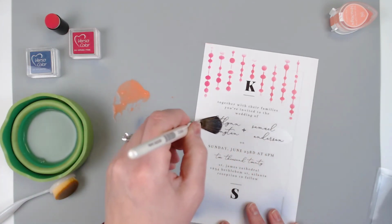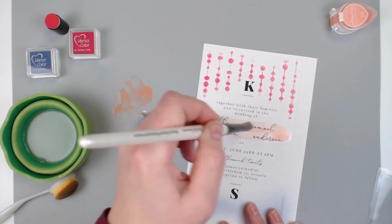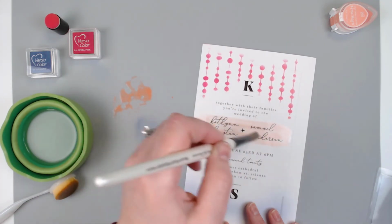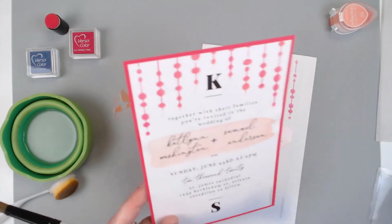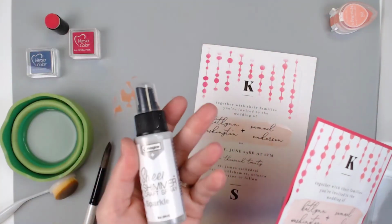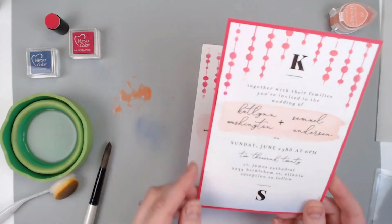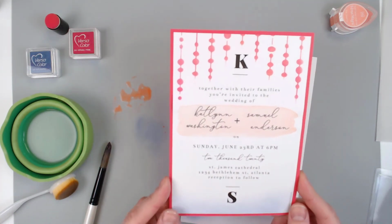I'm going to brush it across the names here just to get that area activated. And then I'll pick up my color and brush it through. All right, and then just extend it out as far as you want it to go. Gorgeous. And then this just needs a minute or two to dry. And once it's dry, you're going to get that beautiful watercolor wash look. And of course, we're going to spray it with some sheer shimmer after we're done to give it that lovely glitz at the end, and cut it down to the 4 3/4 by 6 3/4 and add a beautiful pop of hot pink in the background.